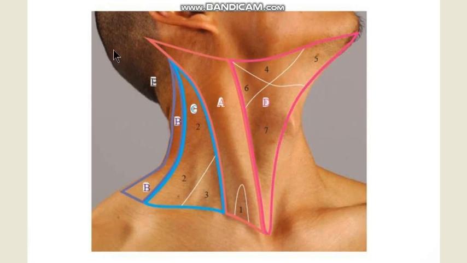Posteriorly, it extends from the external occipital protuberance along the nuchal furrow at the back of the neck to the spine of the seventh cervical vertebra. Above, it extends horizontally from just below the chin, that is the symphysis menti, along the lower border of the body of the mandible, then extending below the lobule of the ear and going right up to the mastoid process.